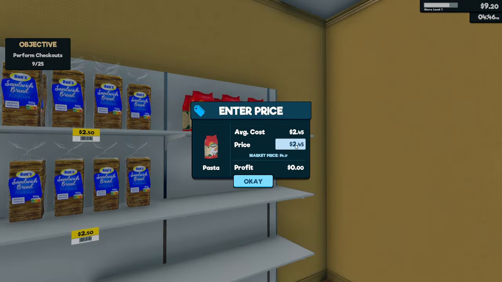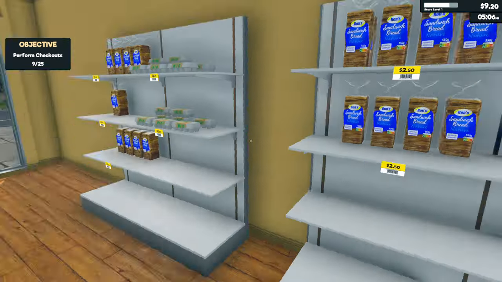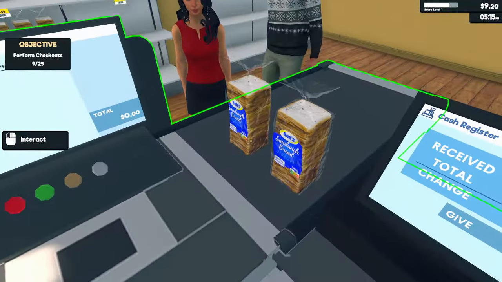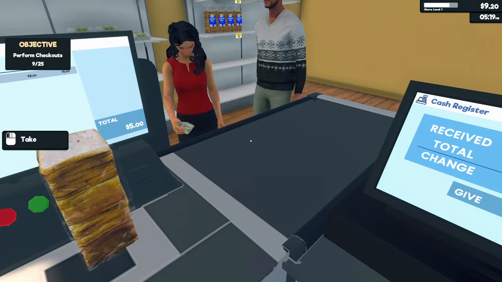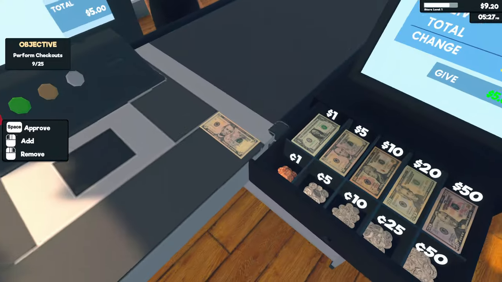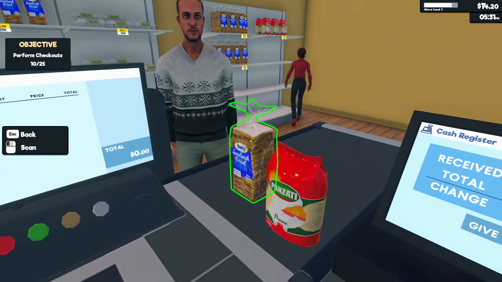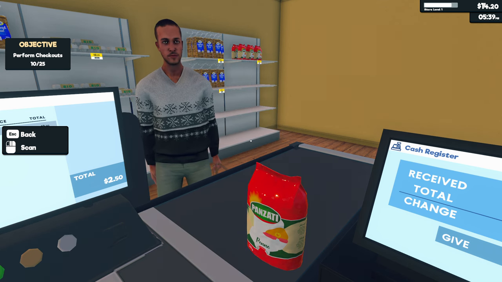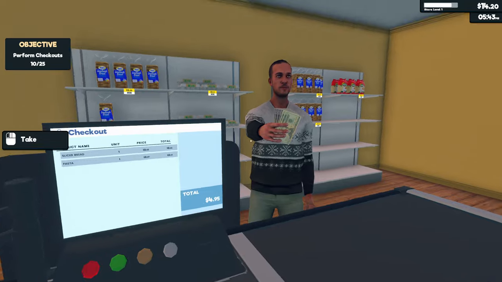Okay, so pasta, I'm going to do $2. I'm going to do $5.24. And if you guys think that that's too expensive, then you guys are insane. Why does she look all sad? Oh, never mind. $5 back. Okay. There you go. It's too expensive for me. It's $5! Oh my god. Literally, like, chill.